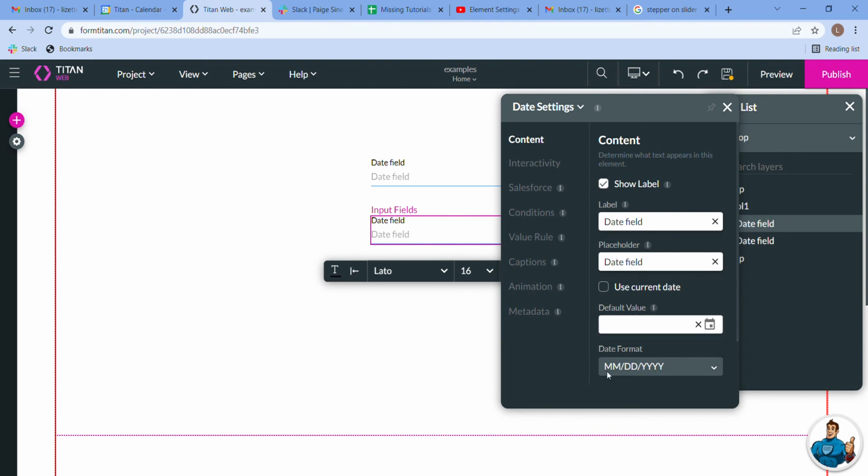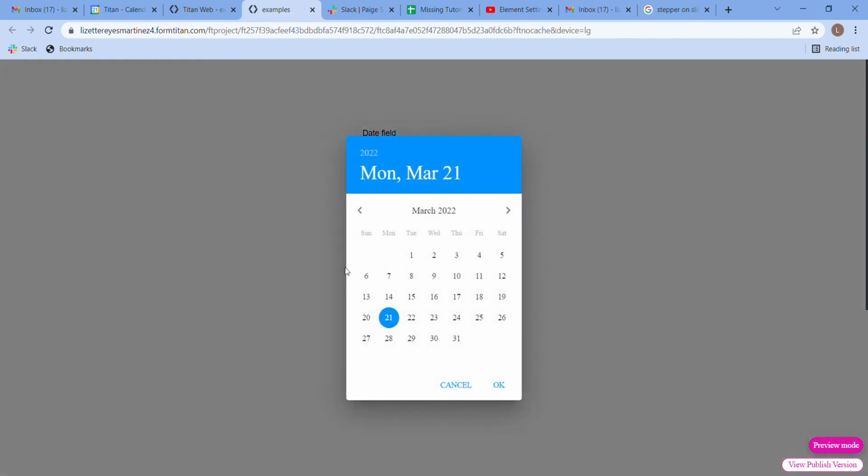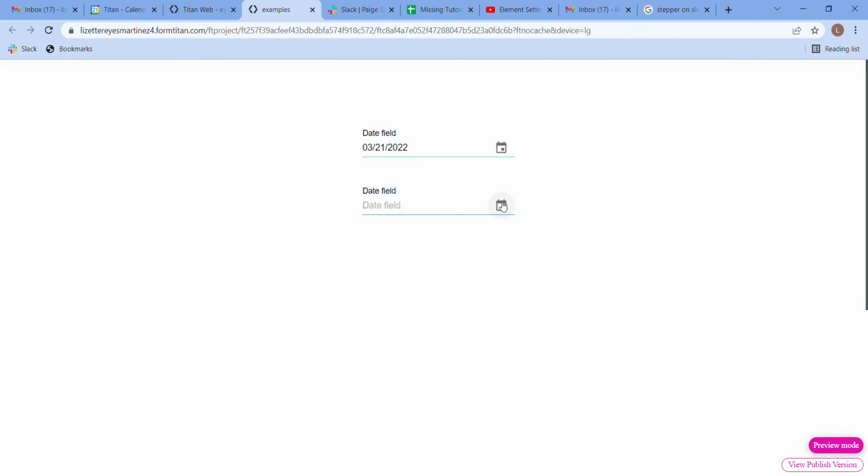We notice that the default gives us the month, day, and year. Two digits, and 4 digits, but let's go ahead and choose the second option. This one allows us to have the day first, month, and year. So let's just take a look. And we're selecting the same date just to better compare.